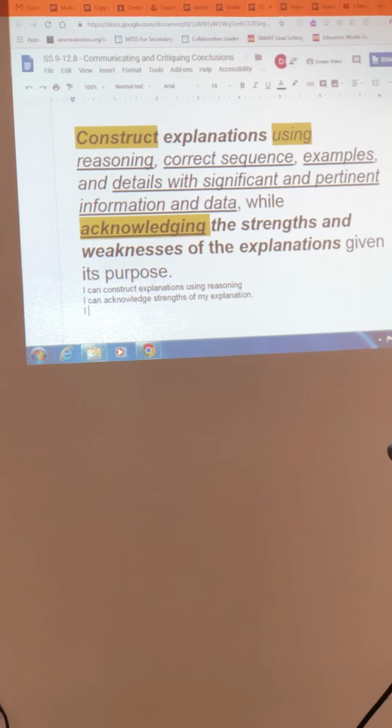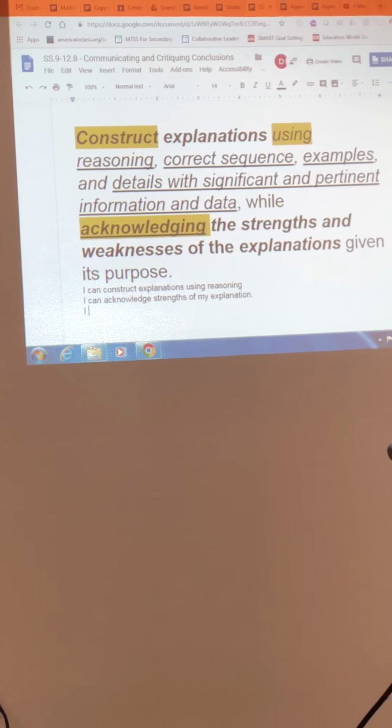I skipped around in how this is shown because I didn't do all my I can construct. So I go back to I can construct explanations using correct sequence.